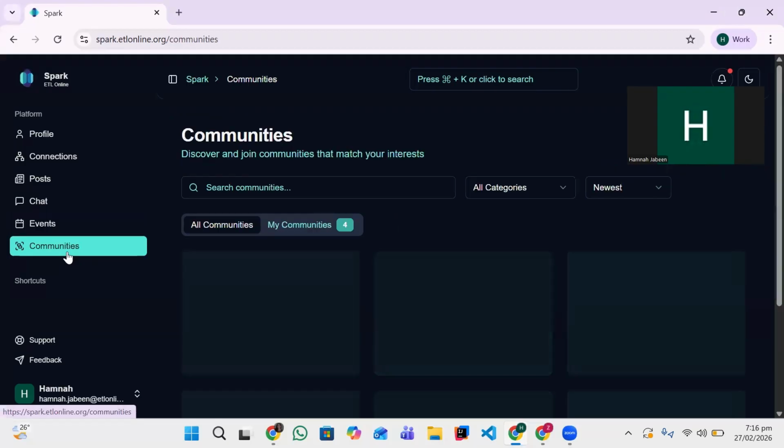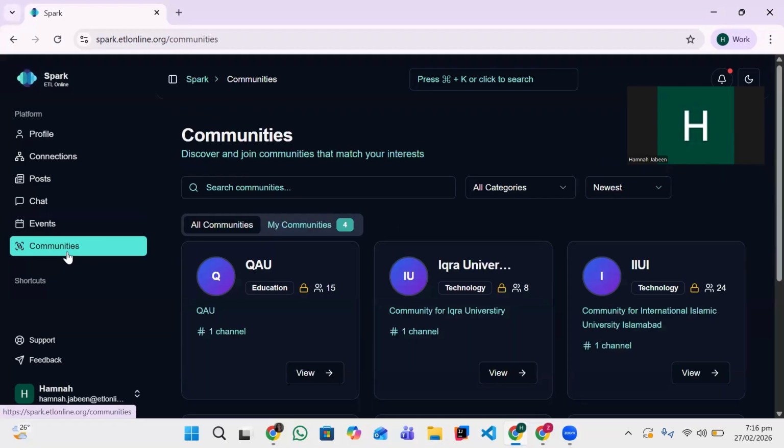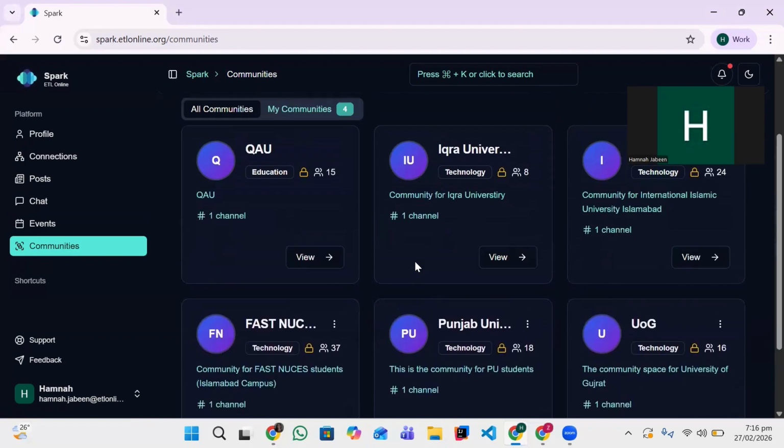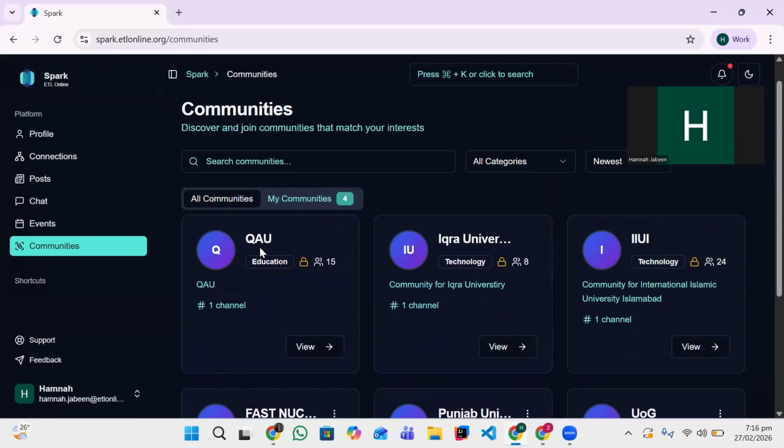Then let's move on to communities. This is the basic USP of Spark, and this is what runs the FIP program at ETL. So as you can see, we have over here different communities. These are actually university communities.